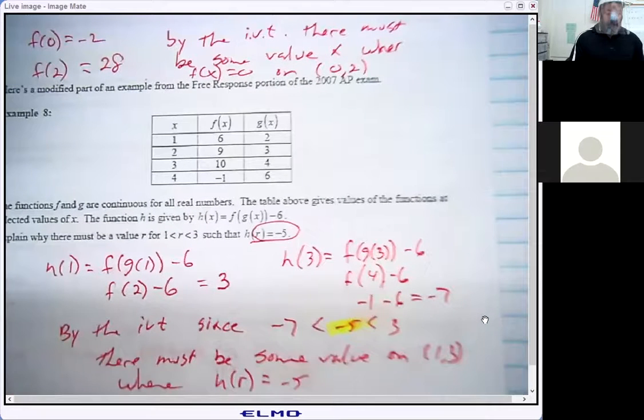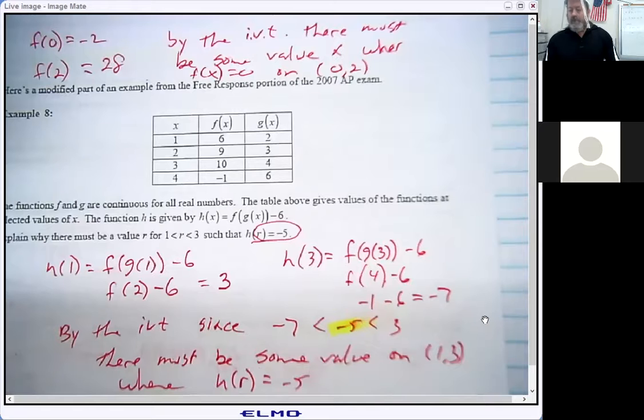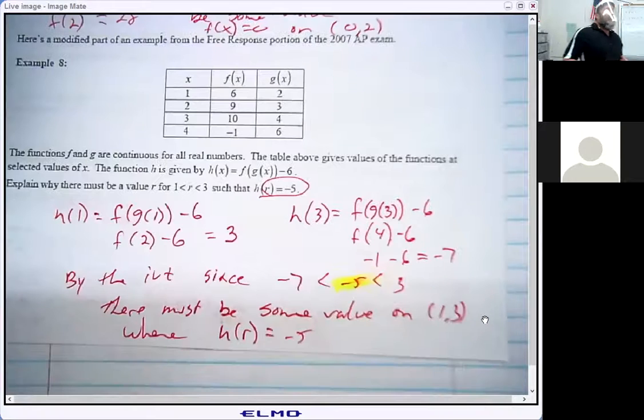So anyway, intermediate value theorem, I don't think it's that big of a deal, but quite frequently it can be a big deal. It's kind of like the squeeze theorem, talking about something you can't touch by relating it to something that you can touch. So that was a pretty quick little lesson.